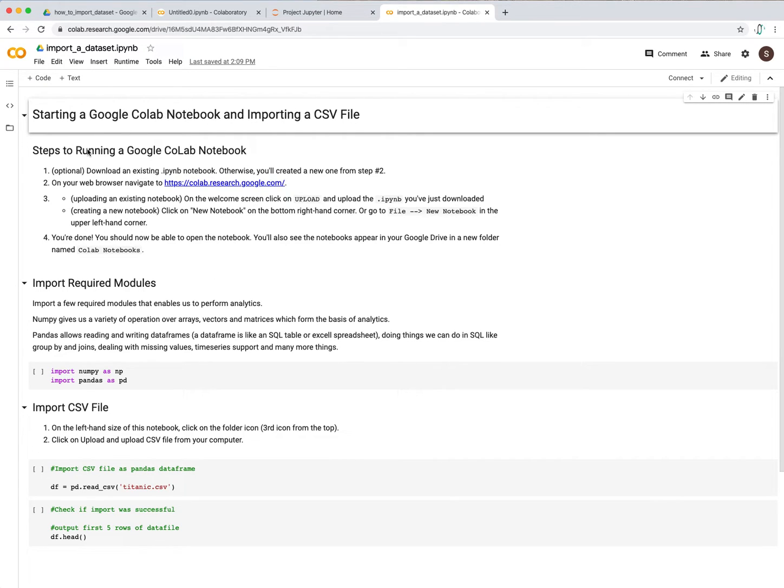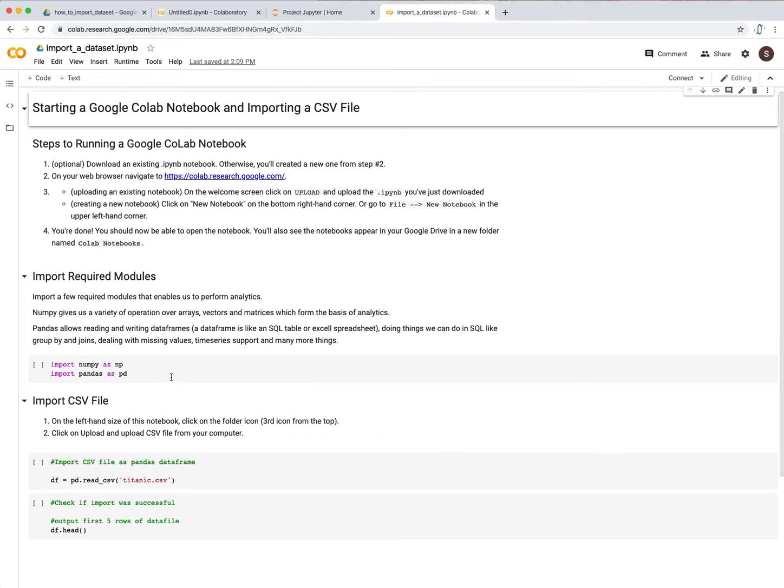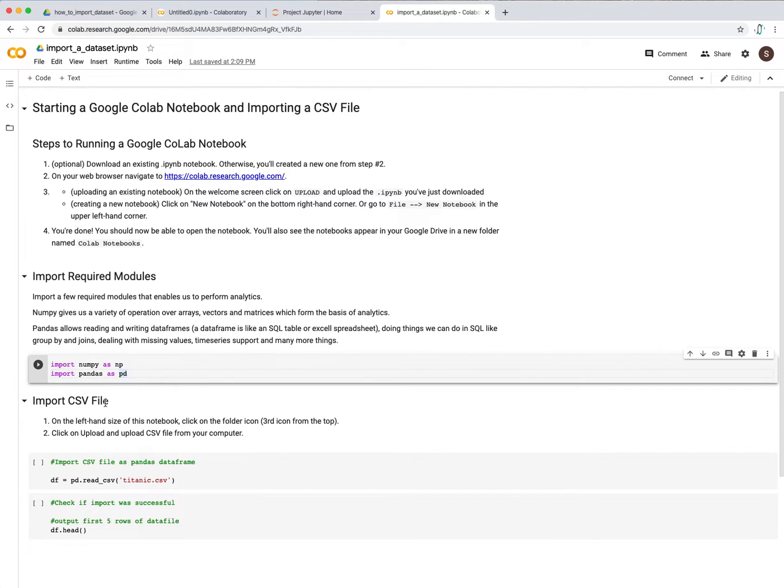So here are all of the directions, all of the instructions. What we can do now is just execute some code and import some libraries so we can actually import that CSV file that we want. So the first thing to do right now is to press this play button here. And what that'll do is it'll execute these two lines of code: import numpy as np, import pandas as pd. So what you're actually doing is you're importing a library called NumPy and you're naming it np. And then you're also importing a library called pandas and naming it as pd. So I'll press play here.